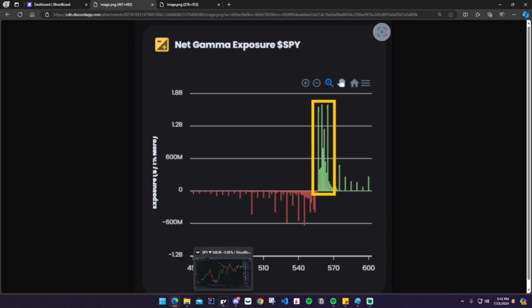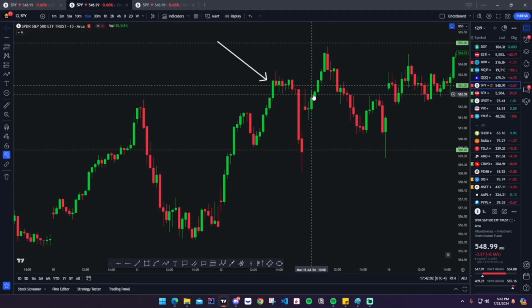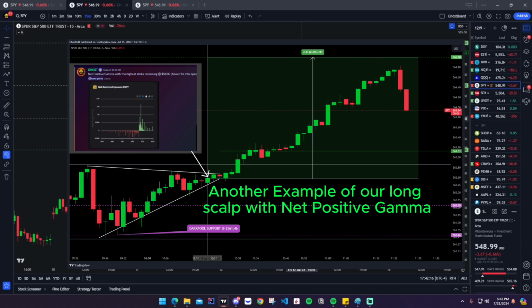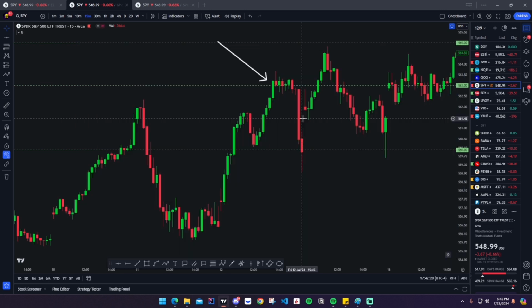If I go into the spot chart for the same day that we had that reading, and I shared with you guys in the chats, you see we had it open on Friday, where we pushed right up into that level of 563 to 565 area, and that's where price kind of consolidated and then just turned right back around. So if you guys remember, we said net positive gamma: those dealers want to sell the rips and they want to see price exhaust back down, and that's where they're going to be repositioning.